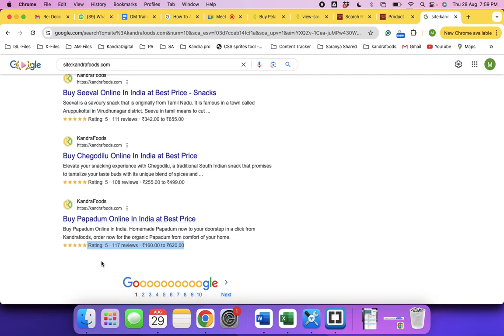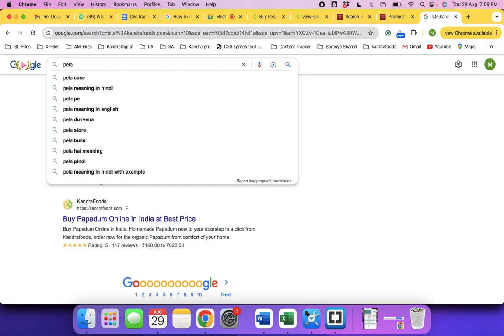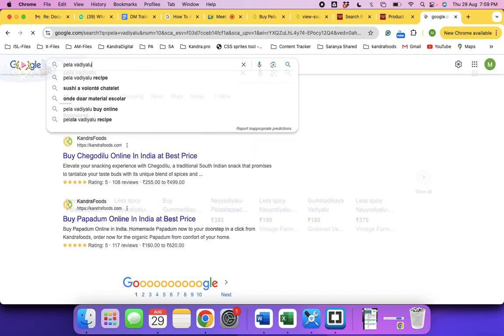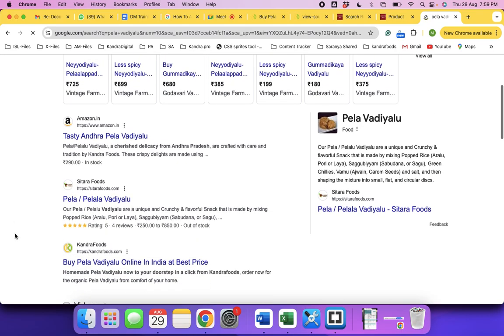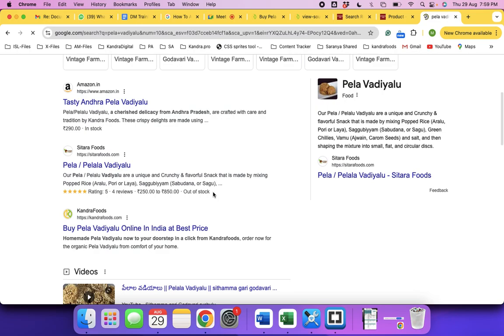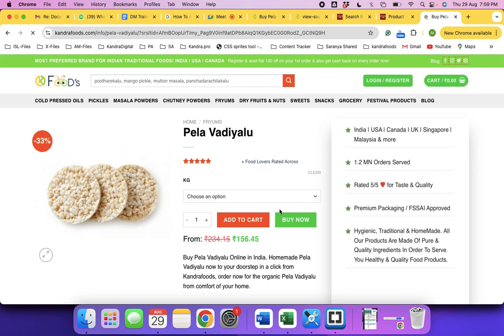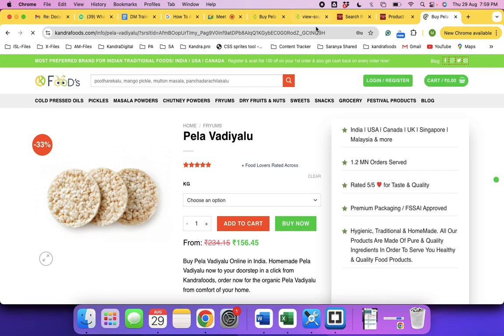Right? The moment you see 5 out of 5 and it's all interesting, see this can impact negatively also if it is shown out of stock. So see, look at this. So it's showing out of stock. See, equally there is a disadvantage as well. People will not click on it and people will click on the second results. Correct?